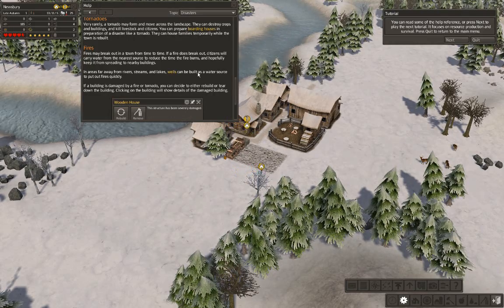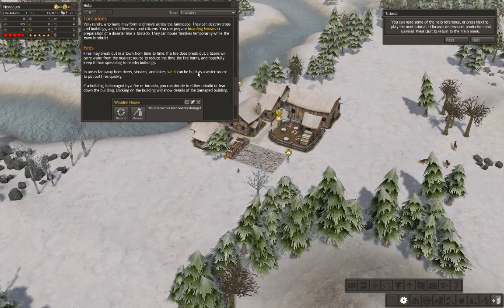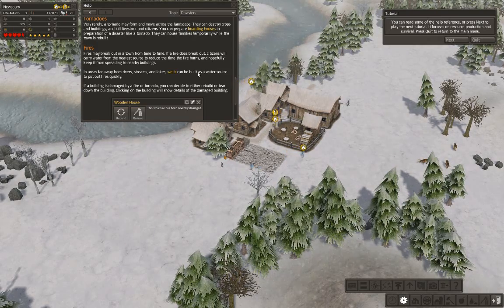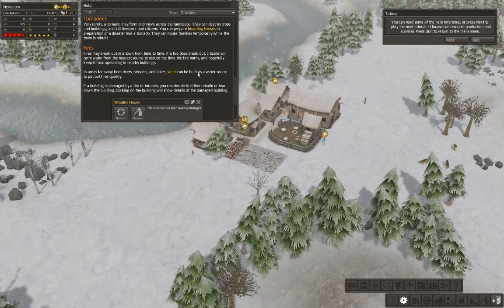Fires may break out in a town from time to time. If a fire does break out, citizens will carry water from the nearest source to reduce the time the fire burns, and hopefully keep it from spreading to nearby buildings.